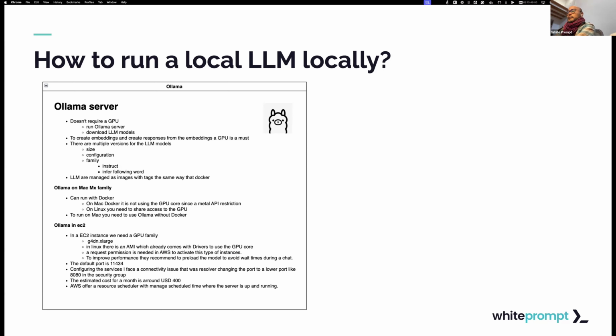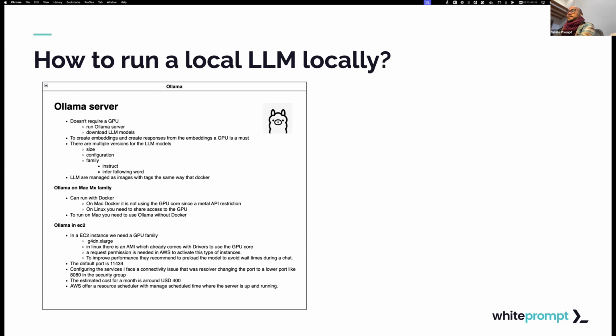For example, a popular place is Hugging Face, which works as a repository of the LLM images. But we chose Ollama to simplify some configuration at the time you download and use the models.